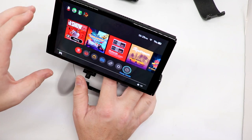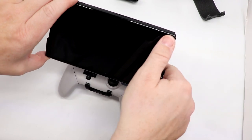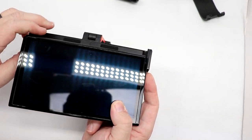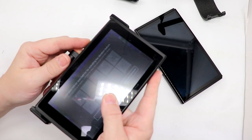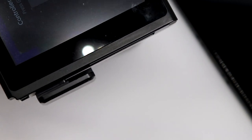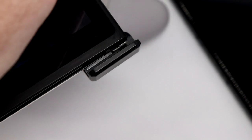One thing I'm curious about — I just want to see if the S2 will fit the original Switch. There's a reason why they have the S1 and the S2 now, but people are going to ask. And no — you can see the gap right there. While we are firmly in the rail on one side, there's quite a bit of gap on the other. So you cannot use this with the original Switch. You will need to have one unit for each system if that's what you want.